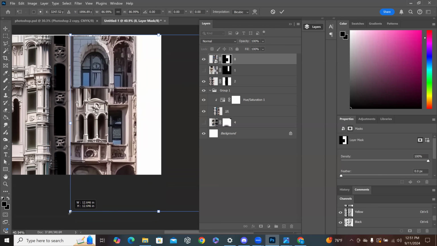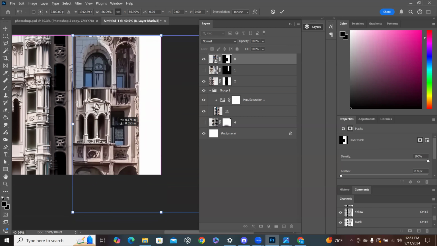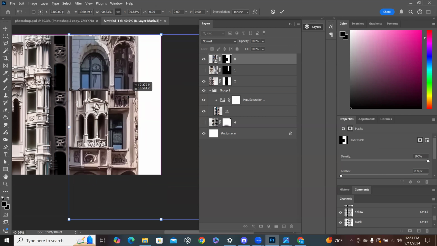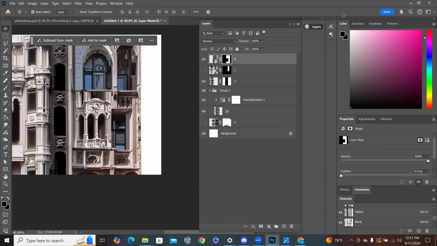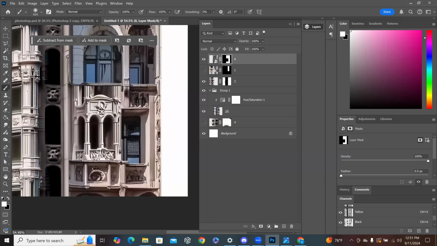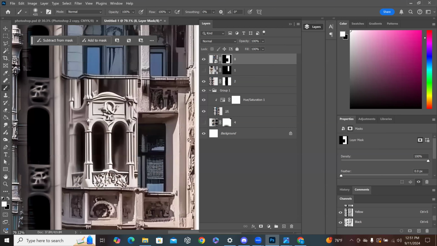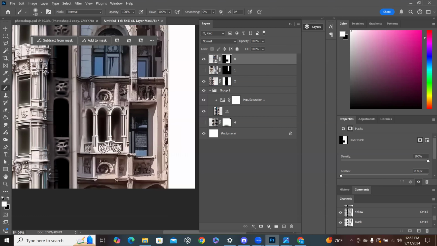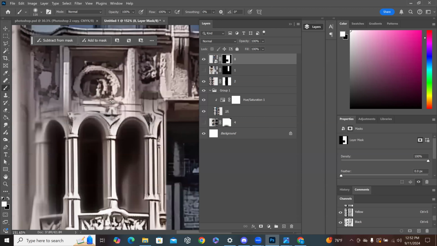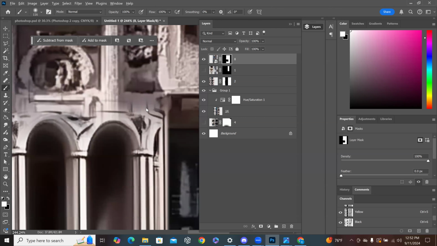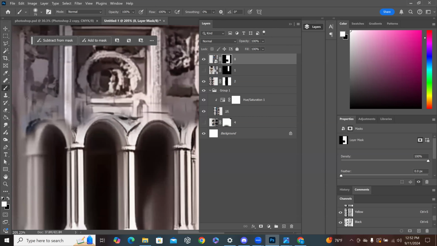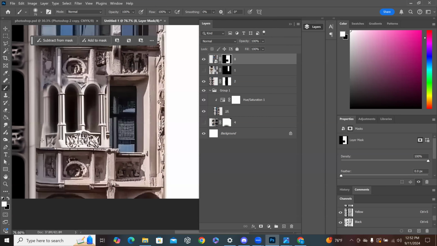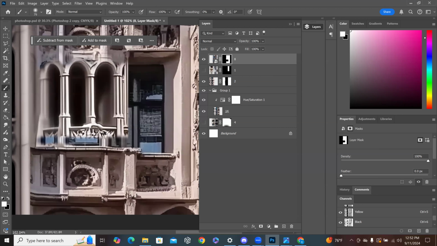I think that's the cool thing about the Photoshop brush tools, and then you go back to the white paintbrush and I'm just gonna blend it back in. The more ambiguous, the better, so you can barely tell. Just maybe get in there, and the more precise you blend it, the better for you. Maybe not.